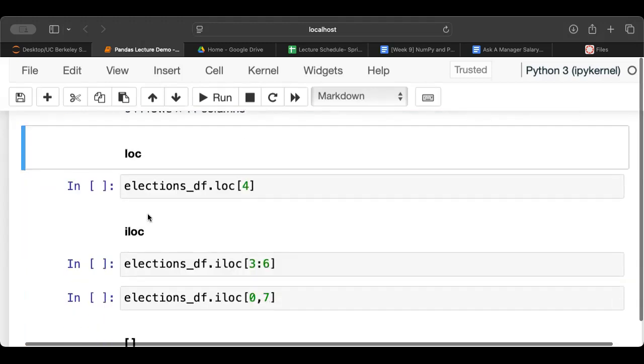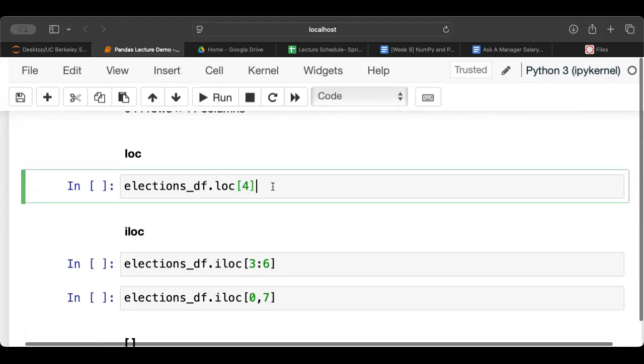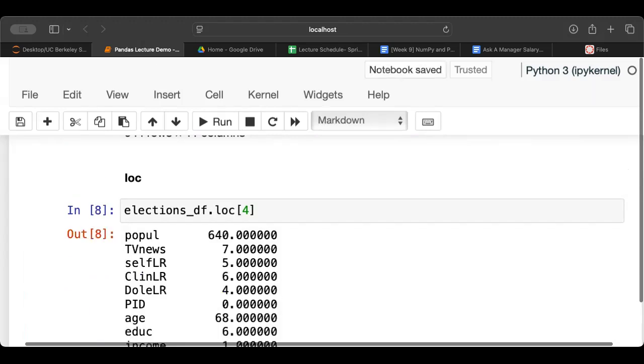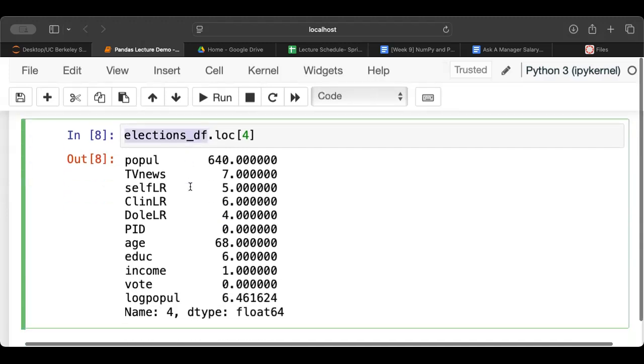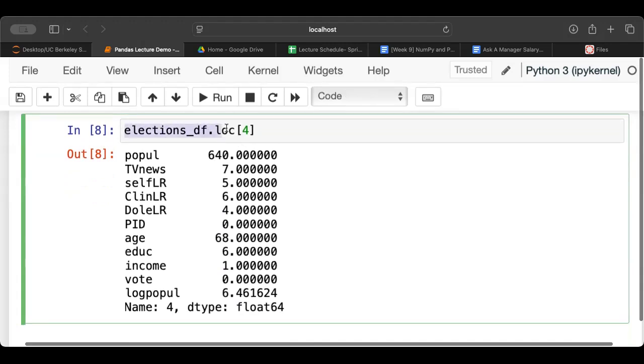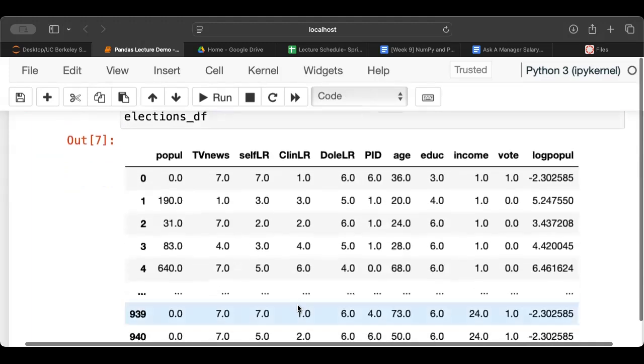So if I'm to use .loc, it is a label-based slicer, a label-based selection process. So when I do that, I need to use the names of the rows or the columns. So if I was just to do .loc of 4, you can also try all of this on your Titanic DF or Titanic data. You could just use that data frame name instead of this. Doesn't matter. But I do my data frame .loc 4, and it says name 4, and it gives me this data type. Can anybody guess what this output is just by looking at it? And wait, I can scroll back up to the data frame so you guys can see that.